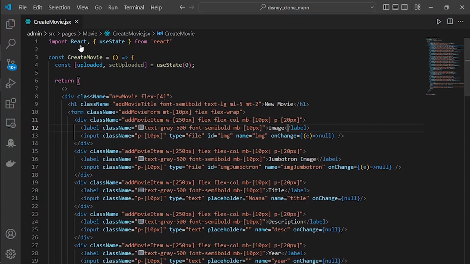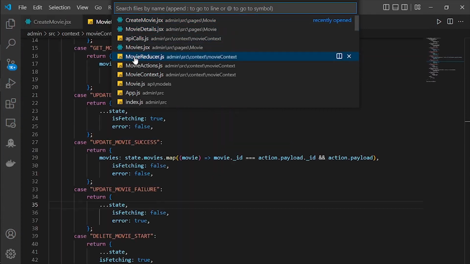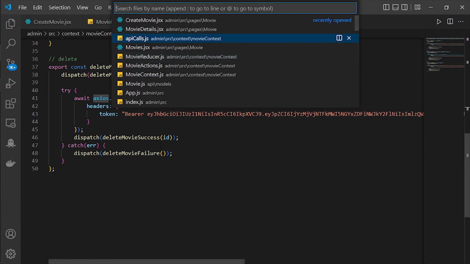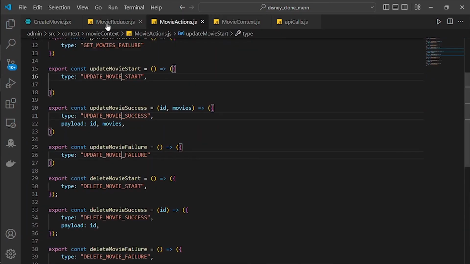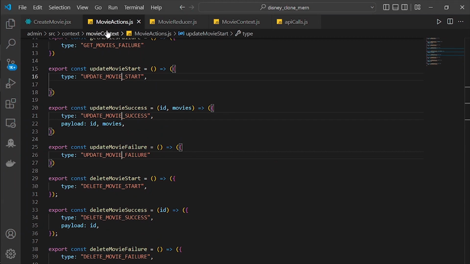After we are done with creating this form, we are going to make the context for it. Let's go to the movie reducer, action, context, and API calls in here. I'm going to Alt-Shift-Z to wrap all of the code. The first file we are going to edit is this movie action in here.